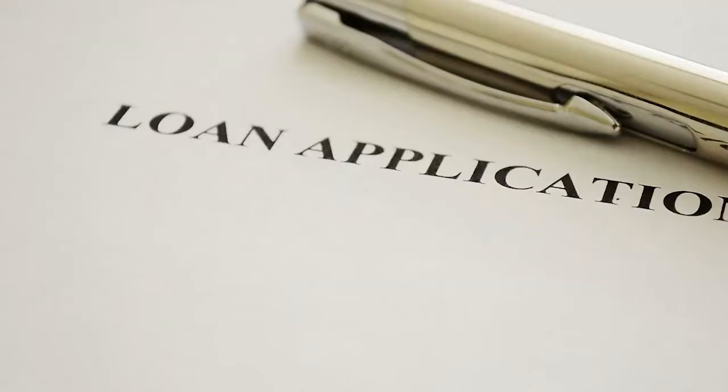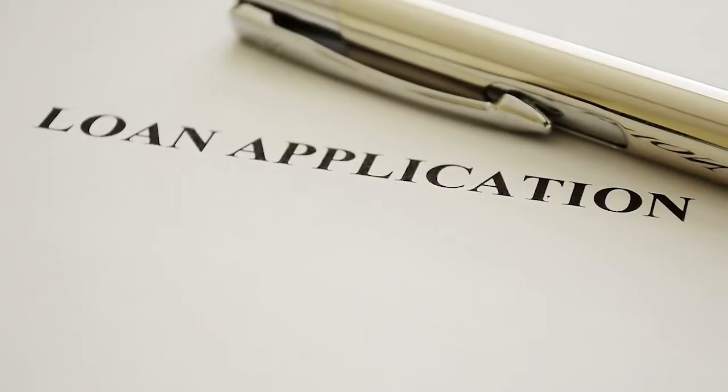In this highly competitive market, you want to take it a step further and actually get a pre-approval letter. This is an in-depth look at your finances with supporting documents. What this means to you is you'll need to fill out a loan application, the lender will run your credit report, and you'll need to provide them with things like pay stubs, bank statements, tax returns, and retirement and stock account statements. They will then send this to the underwriter to make sure that everything checks out. This makes the whole home buying process run smoothly, and the sellers prefer buyers who are pre-approved over pre-qualified because they know that they're solid buyers and won't really expect any hiccups along the way.